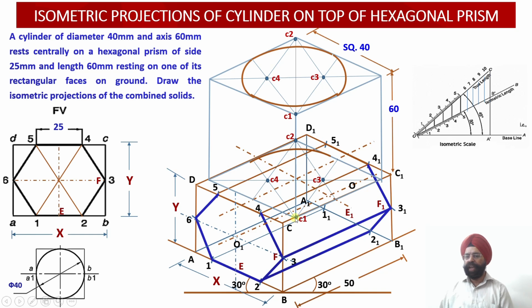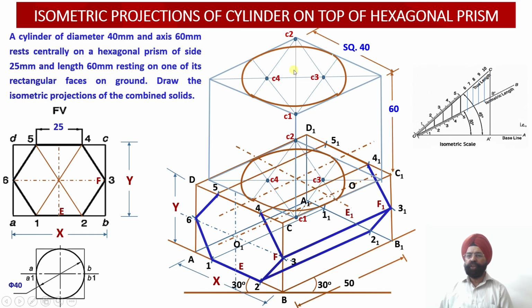Arc 1 corresponding to C1, corresponding to C2. Arc second will be drawn corresponding to point C3. This will be the radius. Arc C3 will be drawn, and corresponding to point C4, the fourth arc will be drawn. So this is the circular portion of the cylinder which appears to be an ellipse on the top face that has been drawn. This is the lower portion of the cylinder which again appears like an ellipse, and it has been drawn on the bottom face of the cylinder.